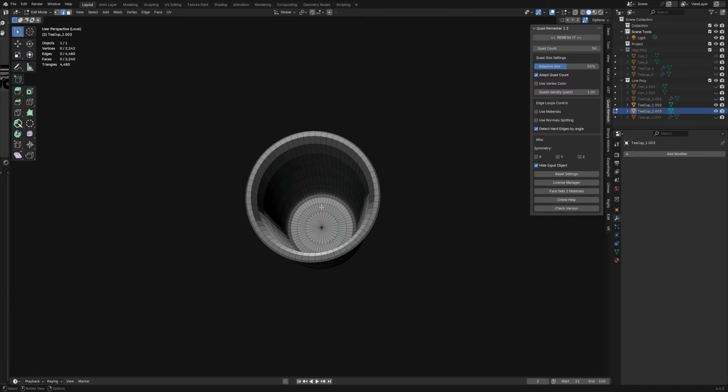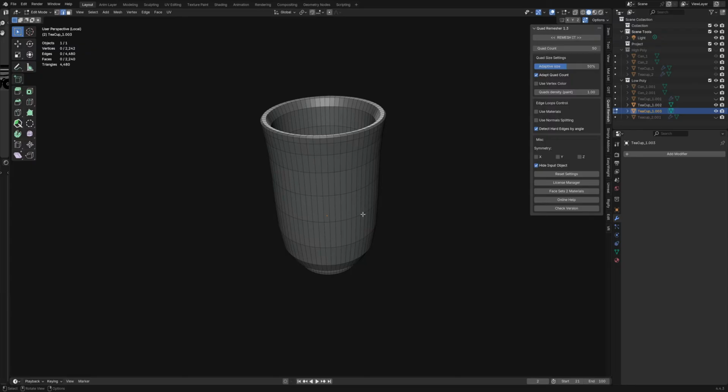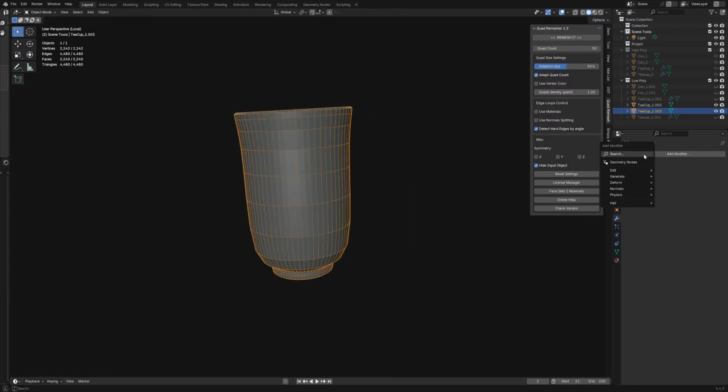So we could run a decimation modifier on it just to see what results we can get with that. Let's say we go down to 10%.